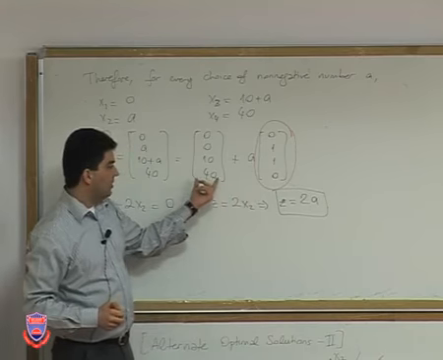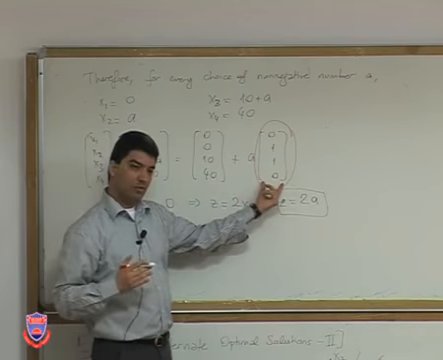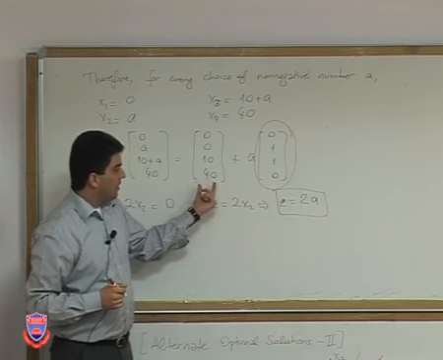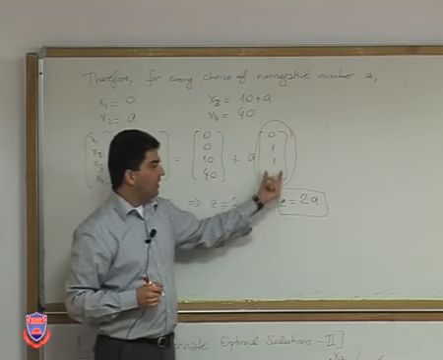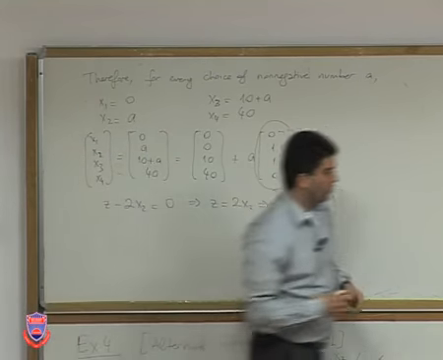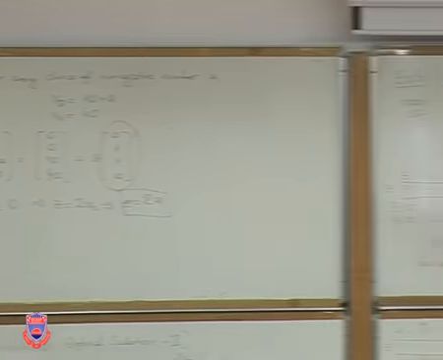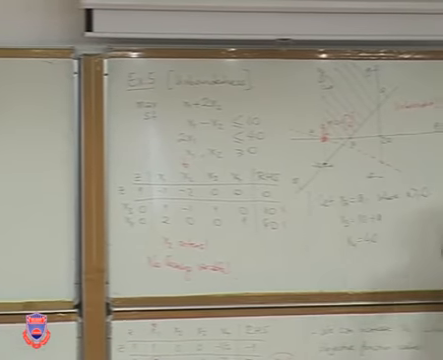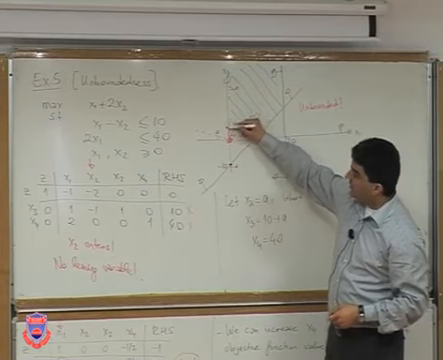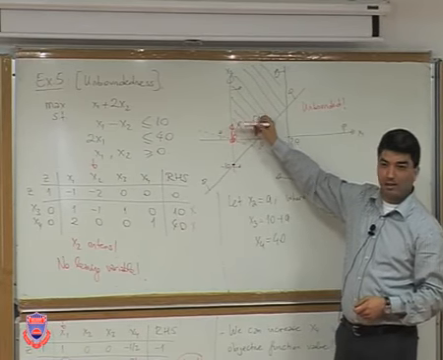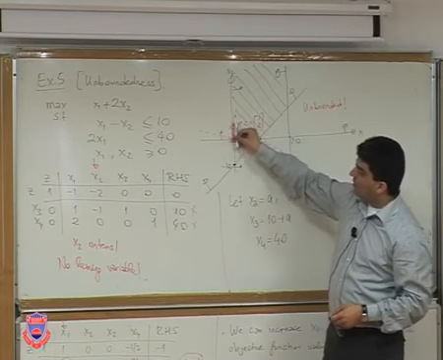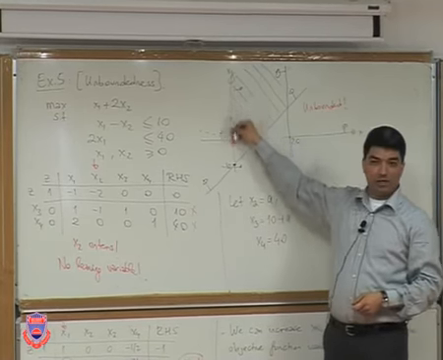So think of this as the starting point, and this is the moving direction. Essentially, this tells you that by moving in this direction, you're going to have better and better objective function values. Let me go back to the original picture. If I look at the first two components of the vector that I circled, it's given by 0 and 1. But 0 and 1 is exactly this vector right here, right? So if starting with the solution, you go in this direction, then you will have better and better objective function values.